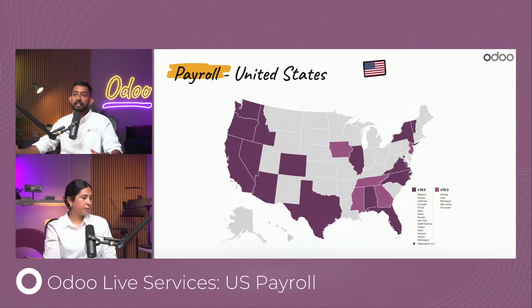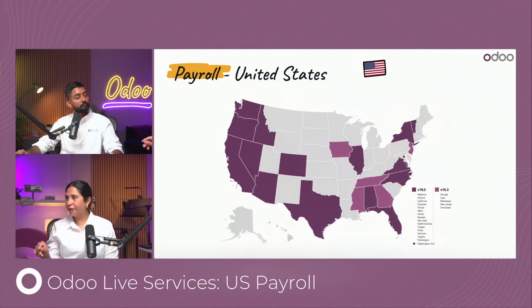As of version 19, you will have 16 states supported. As of version 19.3, we do have an additional 5 states, the latest ones being Georgia, Iowa, Mississippi, New Jersey, and Tennessee, with 4 more states that I'm currently working on, so that is on the way. Just to name a few of them, it's Michigan, Kentucky, Missouri, and possibly Ohio as well, but depending on how complex that is, we will be deciding the timeline on that. But the goal, to answer your question, is 100% to get all 50 states supported within Odoo. The timeline itself is really dependent on how complex each of these states can be.